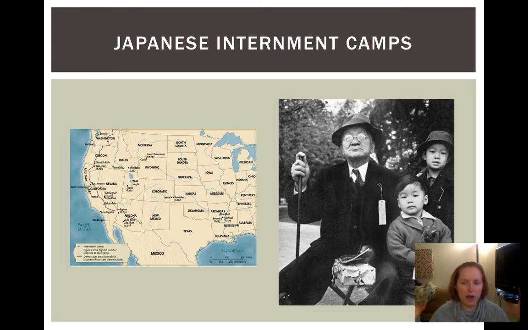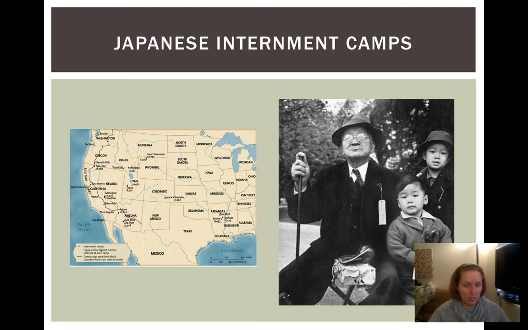There were guard towers dotting the scene. The guards are living separately from the Japanese Americans. The apartments were small and cramped. They were often built of subpar materials, very shoddy workmanship because they'd been constructed so hastily. And the camps were very often in pretty remote places, and they were subject to some pretty extreme weather conditions.